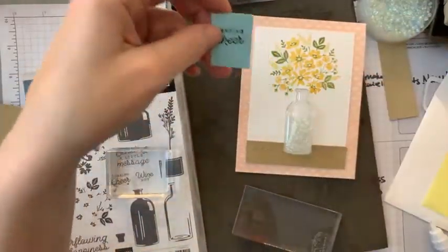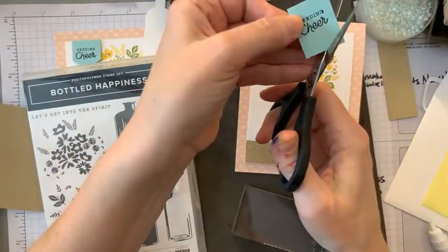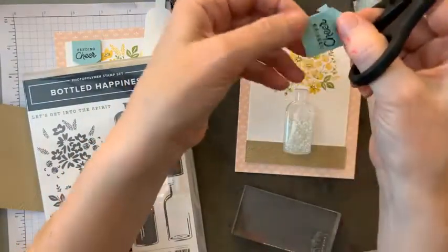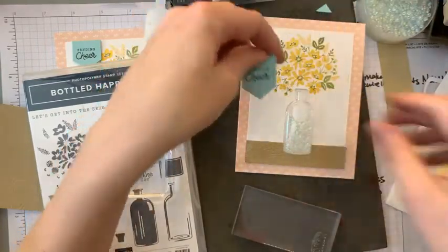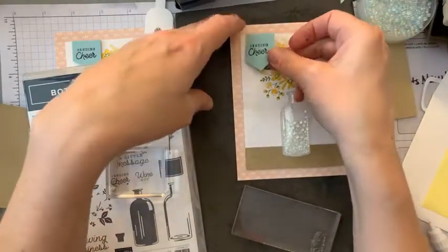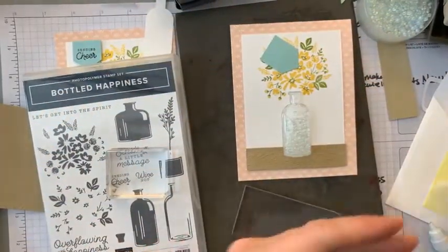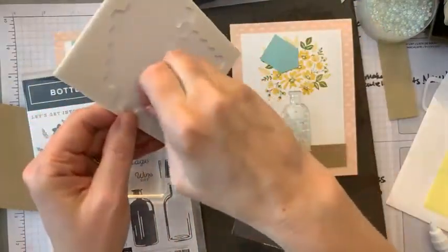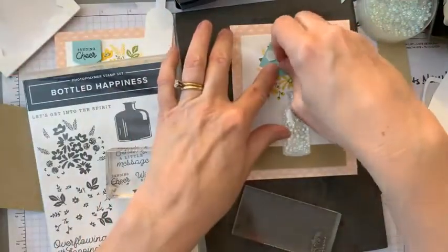And we're going to take our snips and we are going to just cut a little interesting, kind of different. Normally we do a V the other way. We're going to do a V this way just for something different. This is what I love about Stampin' Up! Ideas is they give you some ideas that you had never thought of. So don't hesitate to use your idea book and catalog and just copy stuff.